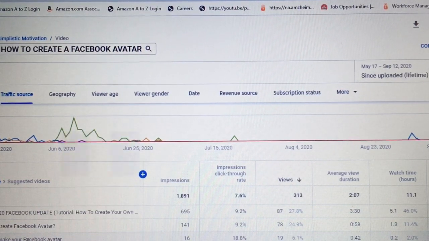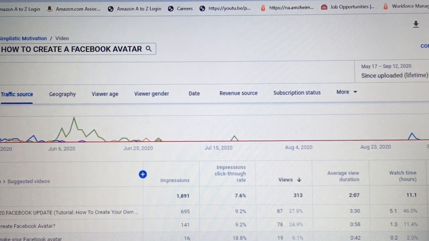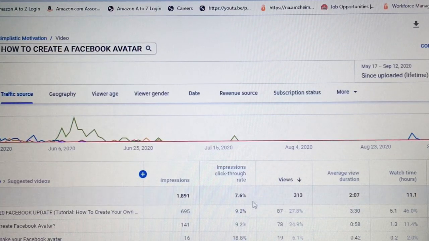The same thing here. They recommended it here, as you can see under this person's video, 16 times. The click-through rate was well. They got people to click, and the number who clicked was 19, which is good in relation to how many they showed it to. But look at the average view duration. They only watched the video for 42 seconds. So YouTube is looking at that and saying, well, I'm showing this video, people are really not engaging with it, they don't seem to like it, so why would I recommend it to more and more people? Then they will stop recommending it.